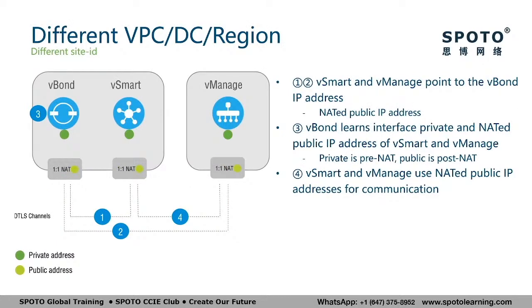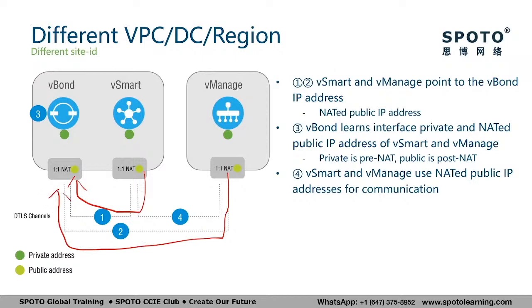But if with different site ID, the story is different. The first part is still the same. vSmart and vManage point to the vBound, the NATed public IP address.